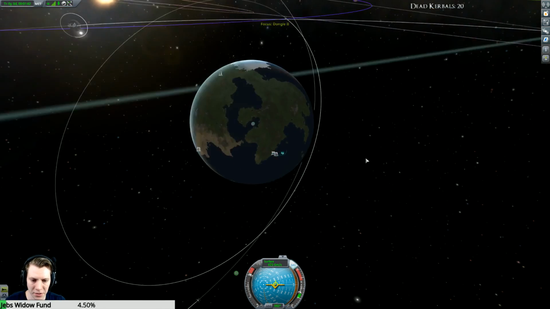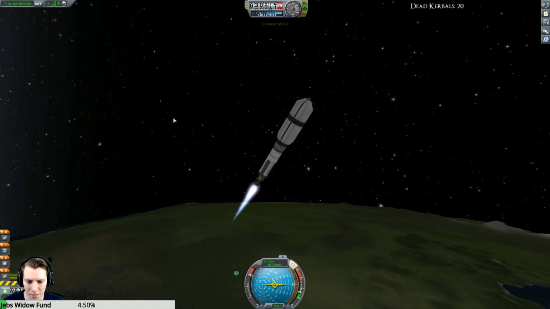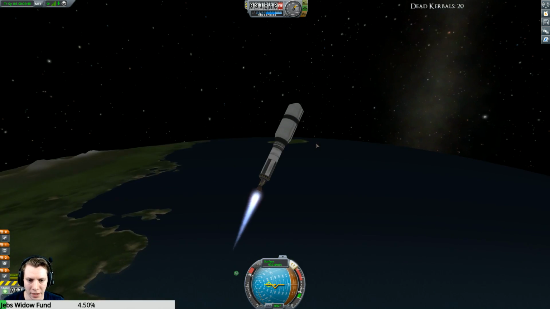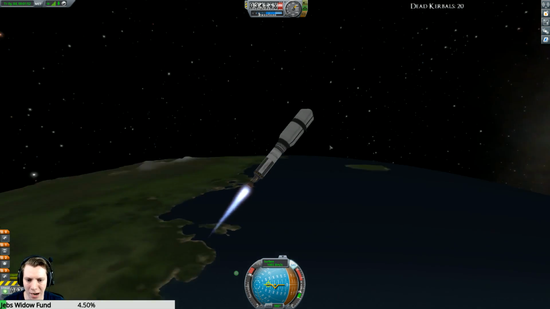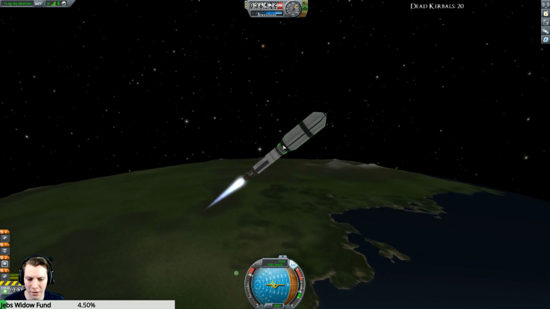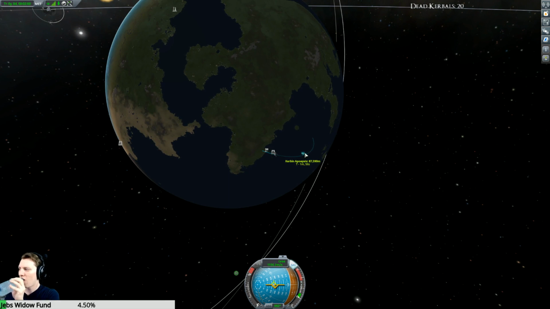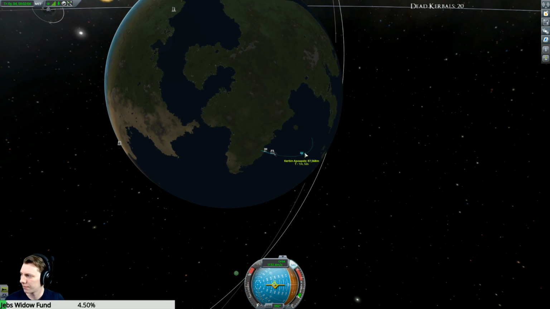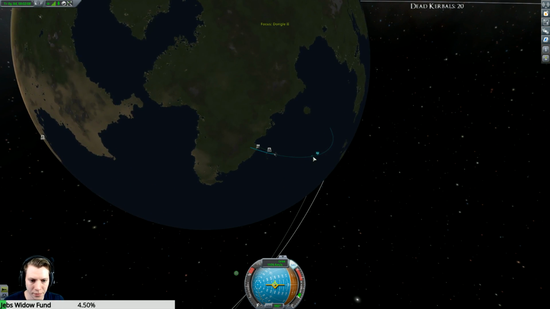Or where does that put us? Yeah, I think we're going to need more fuel on this. I think we're going to need to make a more complex rocket to make this work right, but it's not bad. I don't know. This probe's really light. Well, let's see where we get.